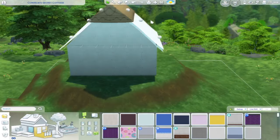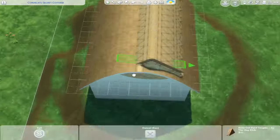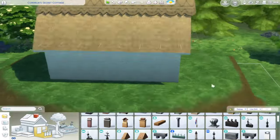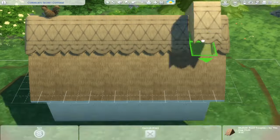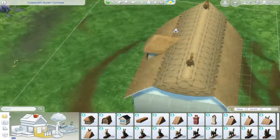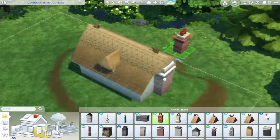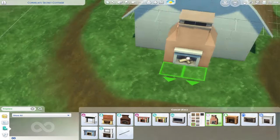I knew I wanted to do a thatched roof, and it ends up being a Tudor style house. I found a reference image, which for all I know is probably from a fairy tale compilation book, of what the house looks like in one artist's imagination. So I based it on that and then went from there. You can see it's got the little chicken decorations on top from Cottage Living. And I think it might stay this size, or maybe I shrink it. No. It stays about this size.